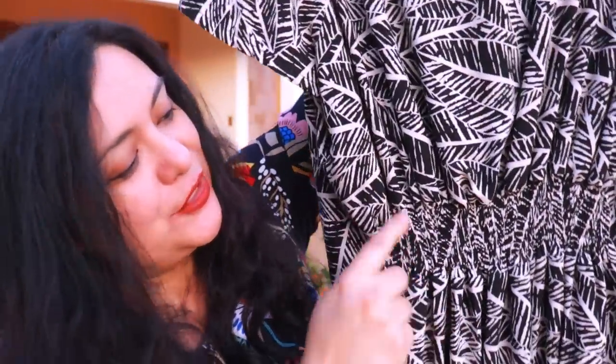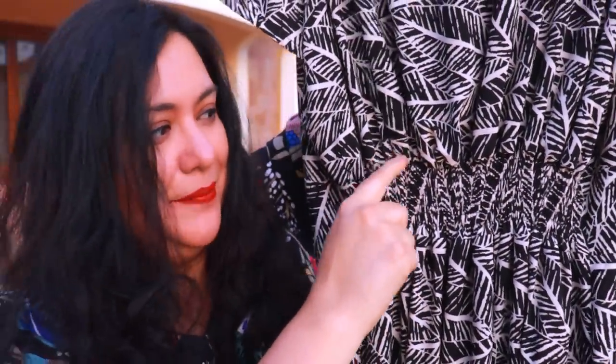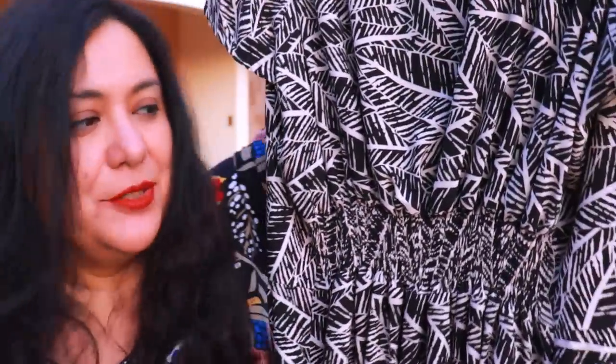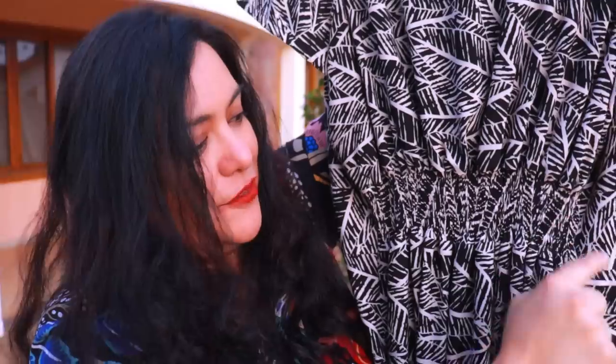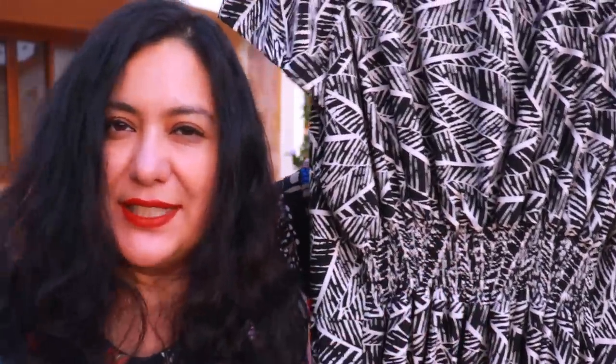So when you saw me sewing the shirring, you saw that I started from that seam 3/8 of an inch away from that, same as at the bottom. But in the final instructions, you'll see that you have two more rows of shirring where you sew in the ditch. So right where the seam is, you also do a row of shirring there and a row of shirring there. So it's basically 9 rows instead of 7. So I'll just turn this around so you can see it.